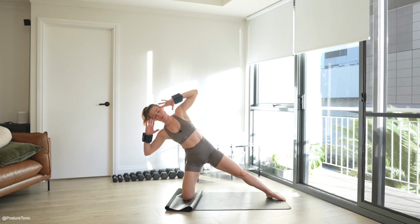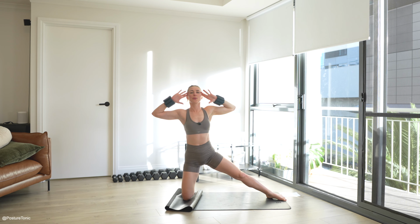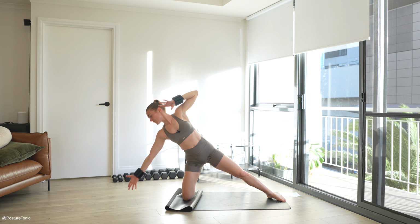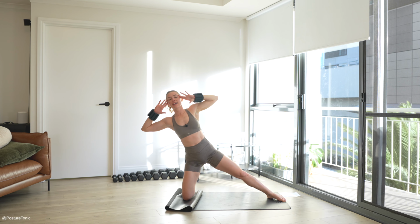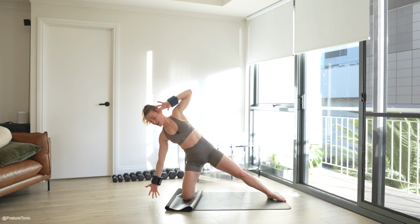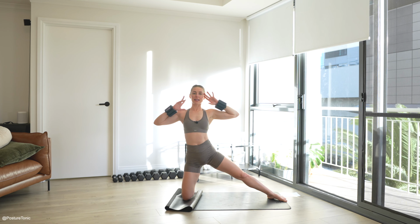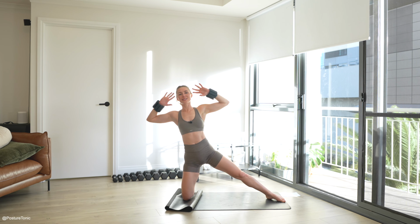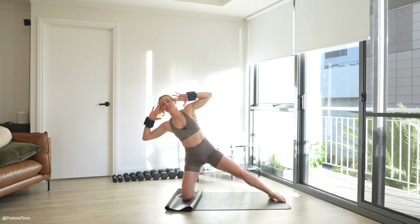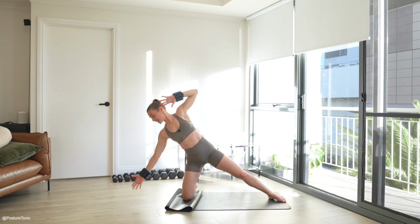So reaching over to the right side, release that bottom arm, and then return all the way back up. So we lower the chest up and over, release the bottom arm, and slide that rib to hip on the way up. Coming over, release, and up. So the idea is to think about lengthening up through the crown of your head. So we're going up, up, up, and then side bend over, working into those arms here as well, but really challenging that left oblique. So keep moving here.